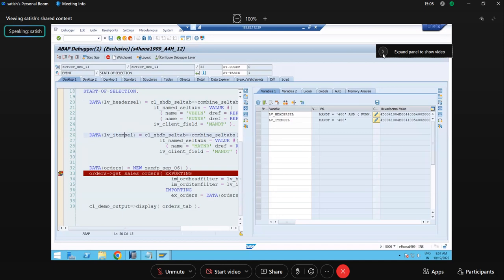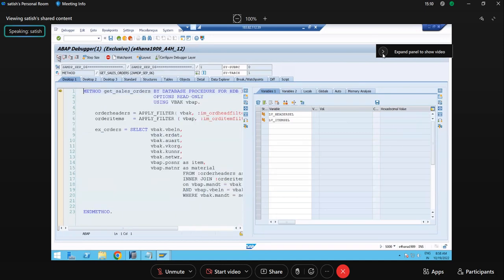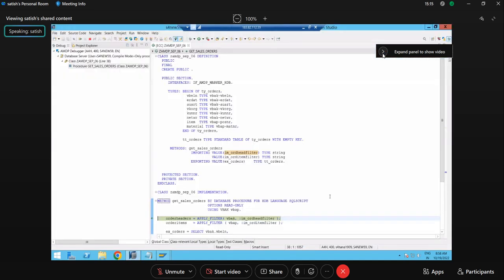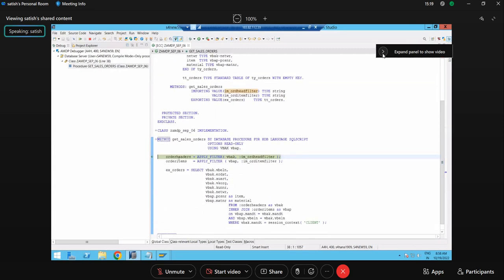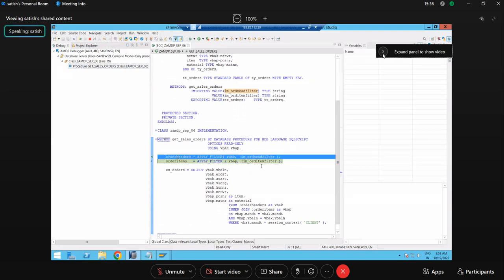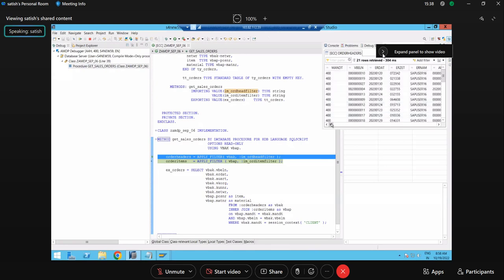Now we are passing that string into this particular thing. When I click on F5, yes, it goes here. Okay, it opens in Eclipse. Now see here, guys. Just double click on this orders. Okay, now once you double click on it, see here, you'll get all the orders which are of only that client.